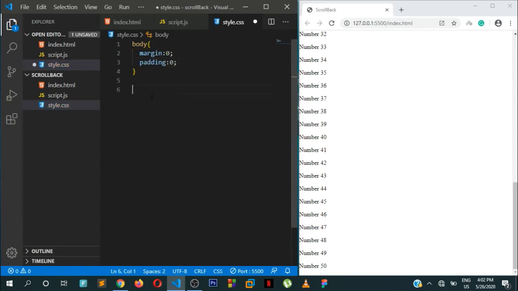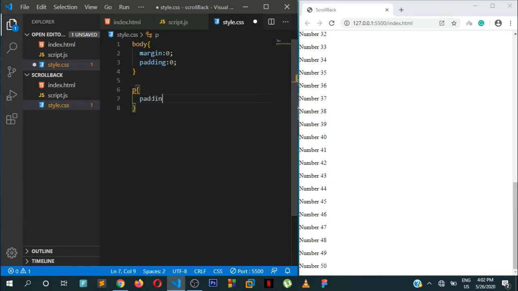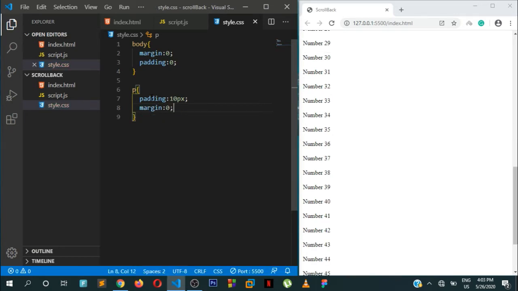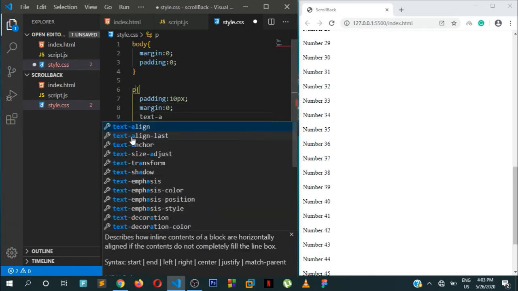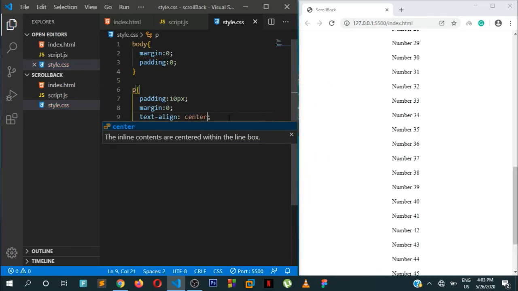Then I'm going to get every paragraph on the page and give it 10 pixels of padding. Then also remove their margin because I want them to be squashed together when we add some background. And we are going to say text align. They will be in the center. That's where I want them, like that.